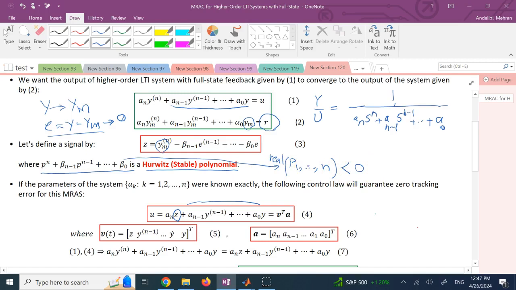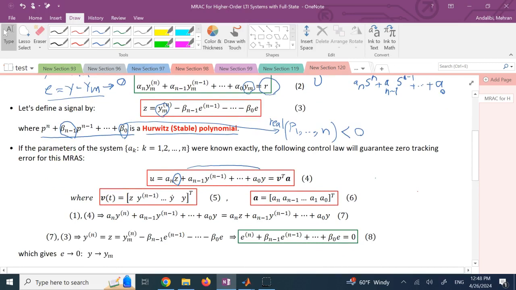And if you want to look at the Hurwitz stability criterion, there is a video under my controls playlist where I taught linear controls. You can see that you form the table, arrange the coefficients of odd terms and even terms of the power of p, and form the Hurwitz table, the Routh-Hurwitz method, and you determine whether all the roots are stable or not, which means they are on the left side of the imaginary plane. So these betas should be picked such that the resulting polynomial is a Hurwitz polynomial, or it has roots on the left side of the imaginary axis.